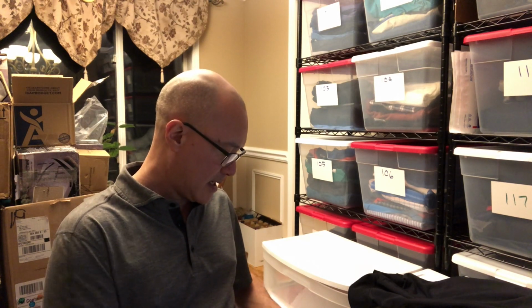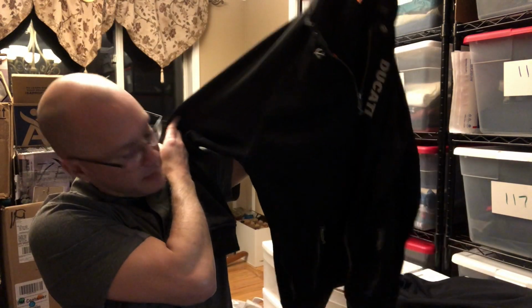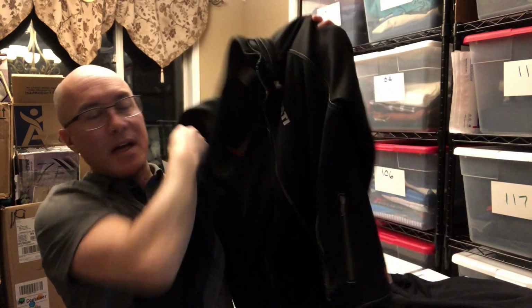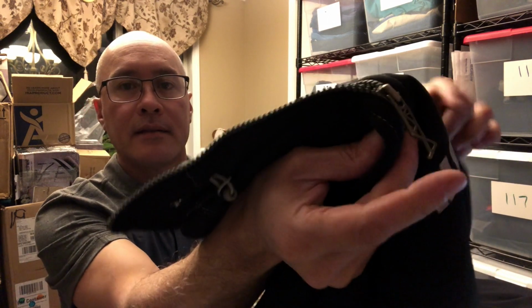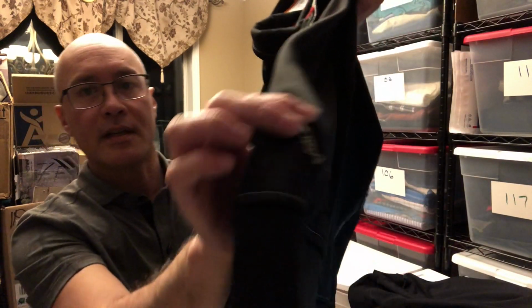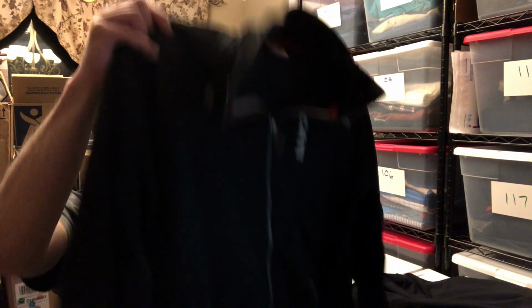went for $17. Now, I paid up for this. It is a Puma full zip activewear top. It's a little bit heavier, and just kind of a standard black, but what caught my attention was the Ducati screening on it. You'll see there's this special looking zipper. Let me see how I can get that. The zipper is stylized, and that's on all the zippers. And then you also have this Ducati logo next to the Puma logo on the back. Ducati is a motorcycle brand, and I think that it will have kind of a special appeal to Ducati riders or owners or whatever.